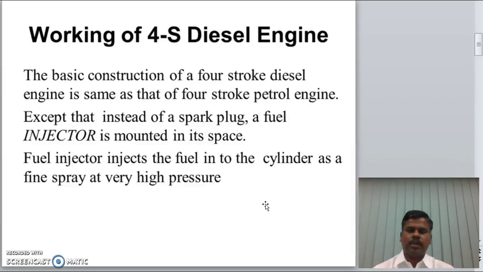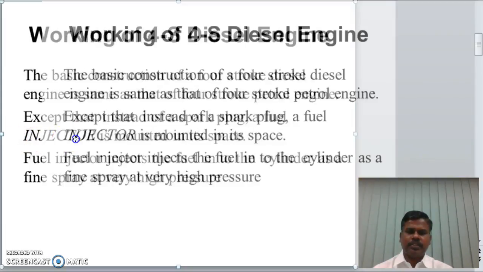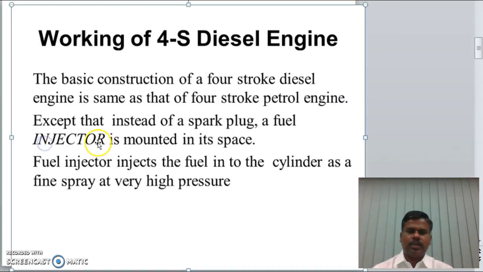First we will see the significant constructional features and the major difference between the four-stroke diesel engine and the four-stroke petrol engine. The only difference is the injector. The injector is mounted on the cylinder head, replacing the spark plug. That is the main difference between a diesel engine and a petrol engine.